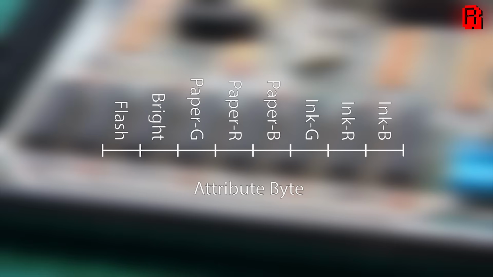And within each byte that makes up an attribute, we can define both the background colour, the paper, and the foreground colour, the ink. So we suddenly have a very easy and flexible way of presenting text on the screen. Further bits within the attribute byte allow us to enable brightness, which gives another level of intensity to each colour in the palette, and we can also set a flash bit to make the colours flash.